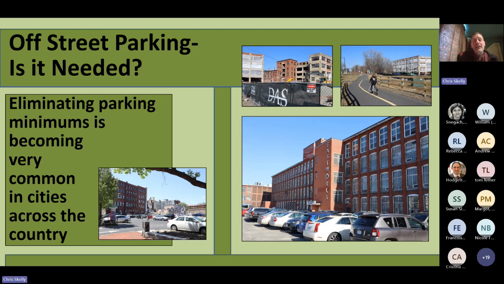And the idea is to really discourage new automobiles in that area. That's a process that's really going to encourage more affordable units for one thing, because you can have a much denser development because you don't have to have on-site parking. But also it means that bicycling, walking, and transit use are going to go up because most of the people there are not going to actually own a vehicle.